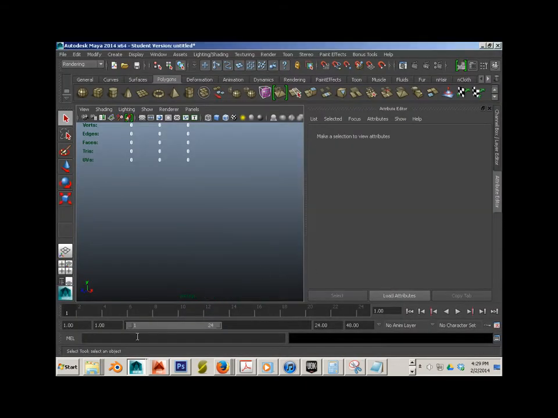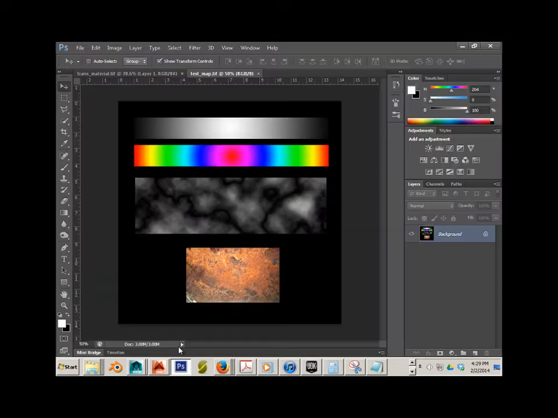Alright, so now what I'm going to do is show you how to learn how to make cool materials, okay? Not me teach you about each and every one and everything, because that would take months. But this is a texture you can build. It's got a gradient white to black. It's got a rainbow color at the top. It's got a texture that's black and white, and then it's got a texture color.